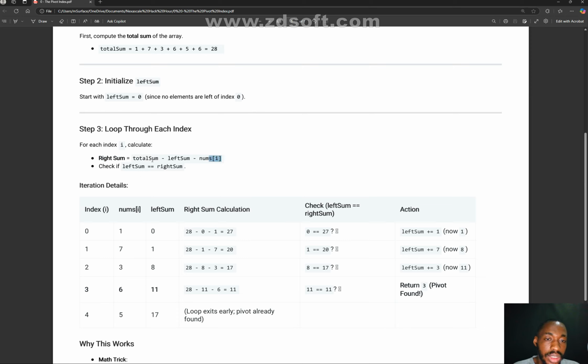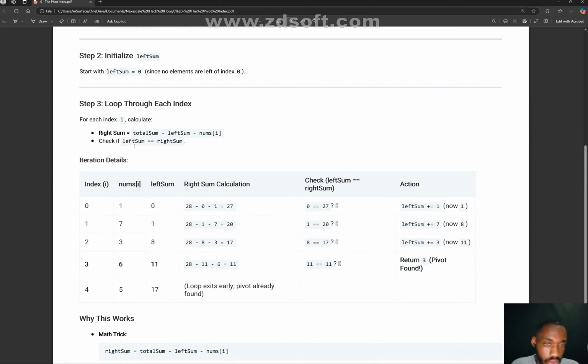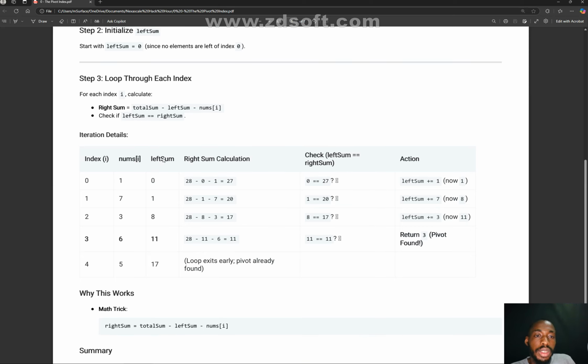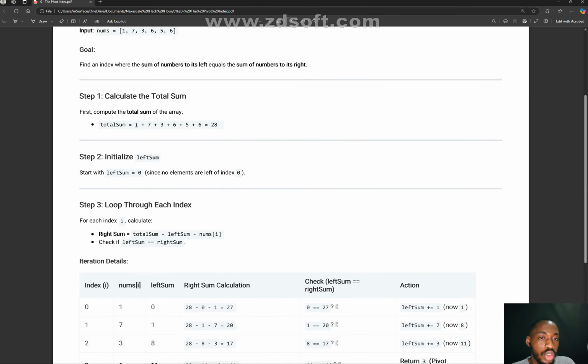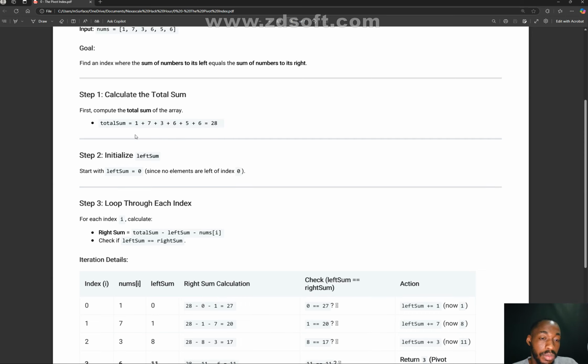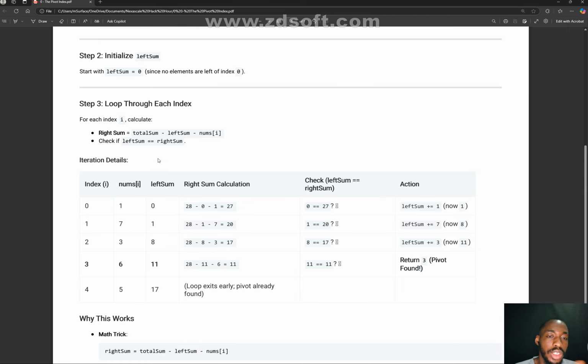Please note this, this is like a formula that would help you. Then we check if the left sum is equal to the right sum. Please don't forget, we've already calculated the total of the entire values of the array, which is 28, and we saved that in the total sum variable. So now let's go through the iteration details.